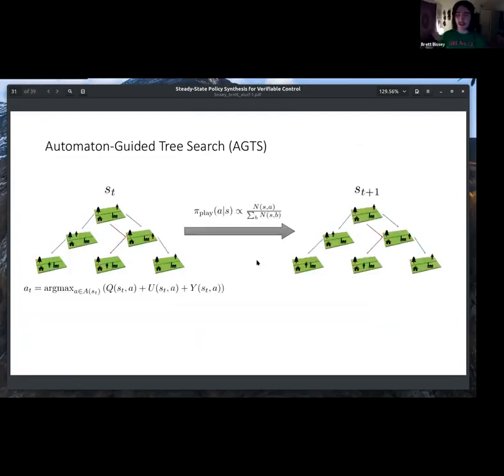Nice. Okay, so this is showing how we're doing this entire tree search to figure out our play policy, and then we're moving to the next play step. And this play policy basically has to do with how many times you have done this action in this state, over the sum of all the other times you've done other actions in this state. So that's how the play step selection works. And then we're saving the play steps in our replay buffer, which we're going to use to train the network later on.